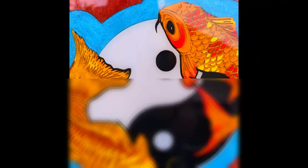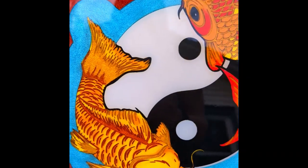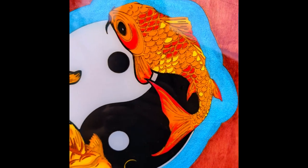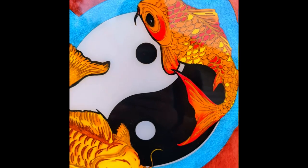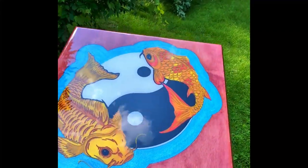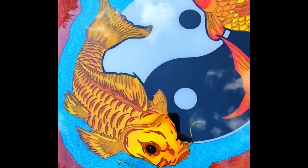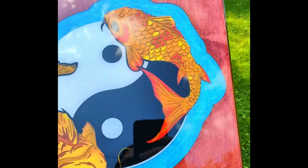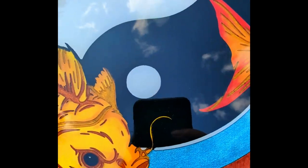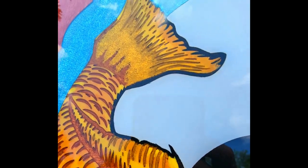Here is the end result with a stunning resin cover. The resin really brings out the vibrant colors, adding a beautiful depth and a glossy professional finish to the artwork. The way it enhances the details and makes the colors pop is truly amazing. We're so pleased with how it turned out, and we hope you love it as much as we do. The resin coating not only adds a polished look, but also provides durability, ensuring that this piece will be enjoyed for years to come.